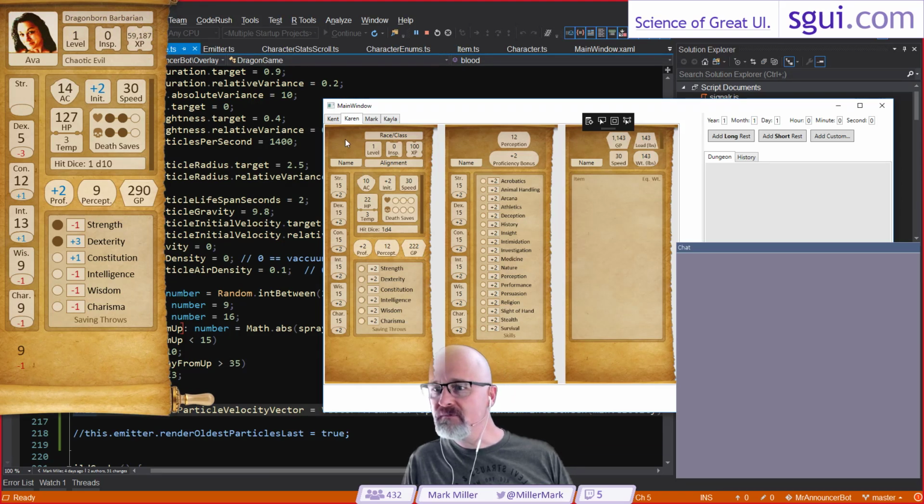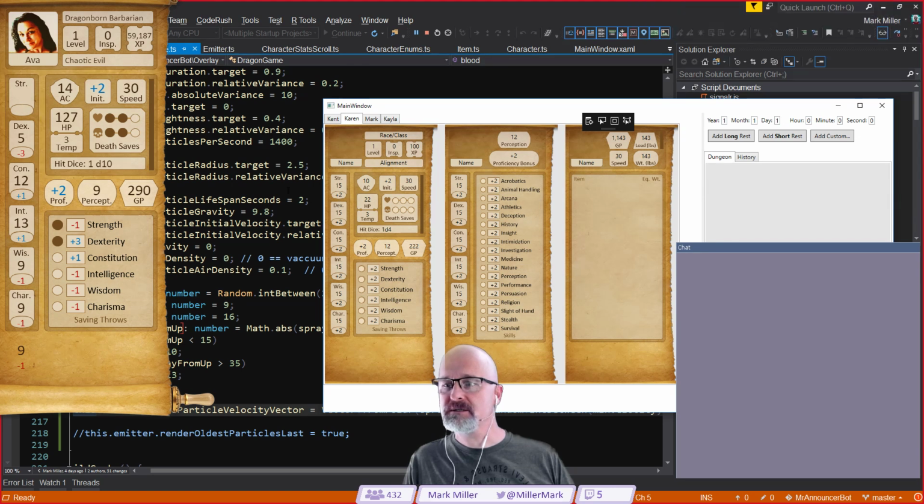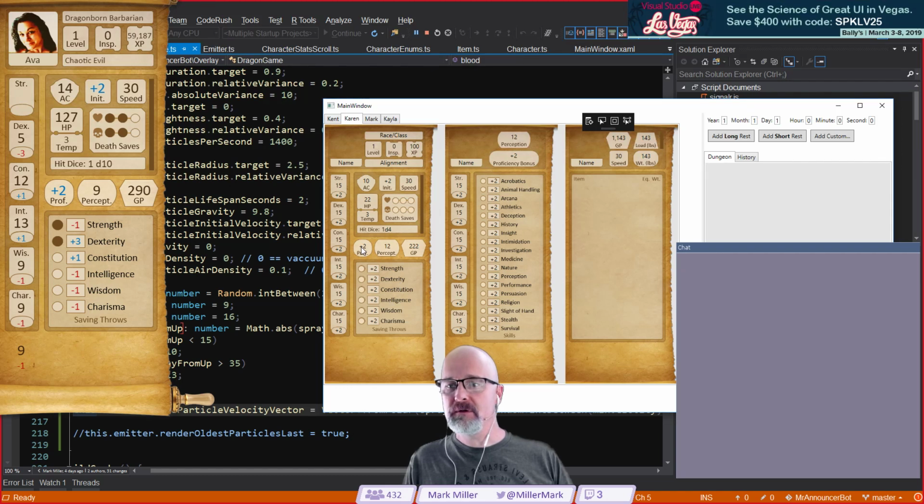Kind of nice, but something's wrong here. I just noticed the dexterity, constitution, everything seems to be off by one. I'm not sure how I did that. Oh, yeah. If I click on one of these, there we go. Click on this, and it got dexterity. It got strength. So the numbers are wrong in terms of their placement across there.